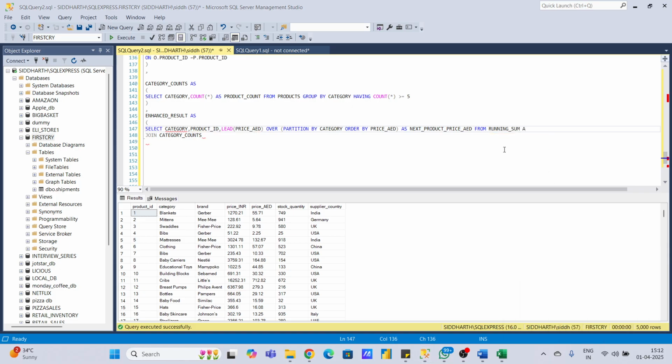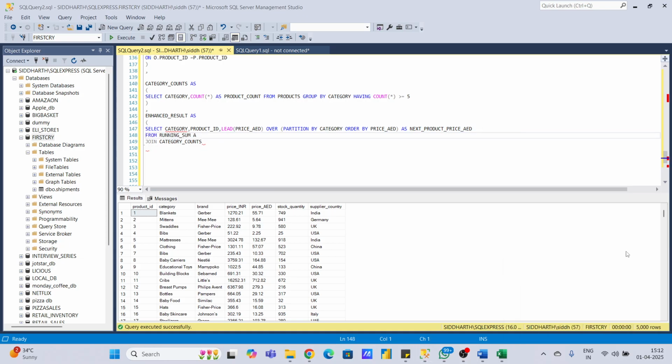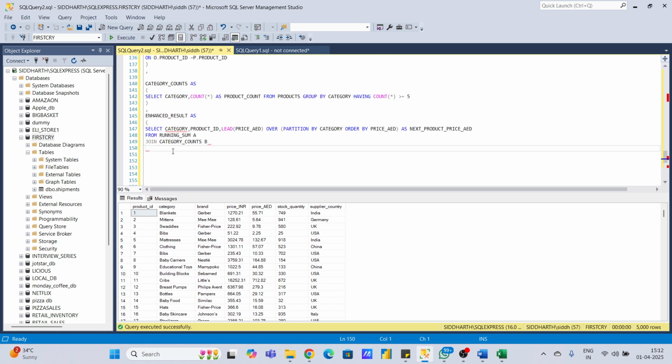This is category and this is category. This is product ID. We will be joining on the basis of category, right? So A dot category equals B dot category, right?